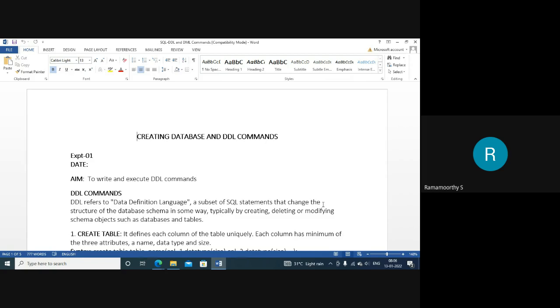Usually the user can interact with the database in the form of a database language, because humans can interact in their own language, like standard English, similarly machine to machine language. So how does the user request some data from the database? This will be given in the form of a database language. One of the database languages is the structured query language.